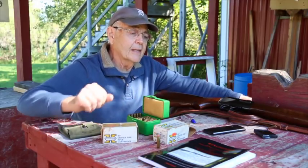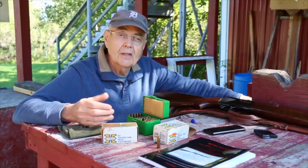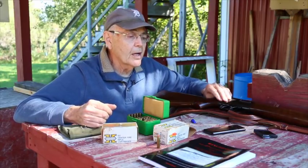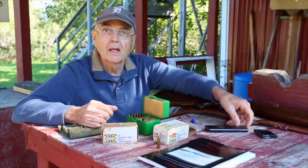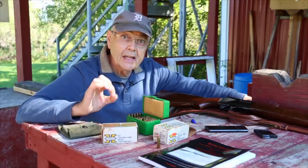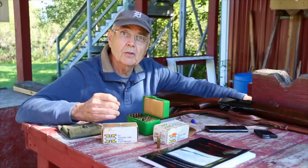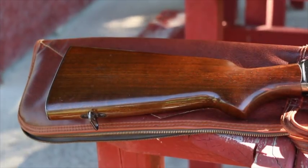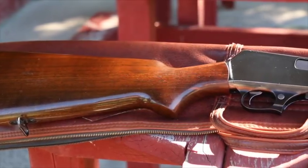So when you think back in 1907, when rifles were primarily lever action, did you have a semi-automatic firearm with a 10-shot capability with a power equaling that of the then-loaded 30-30 cartridge? That's a tremendous amount of firepower. And law enforcement picked up on this quickly. The rifle was made from 1907 to 1958, with about 58,000 that were made.